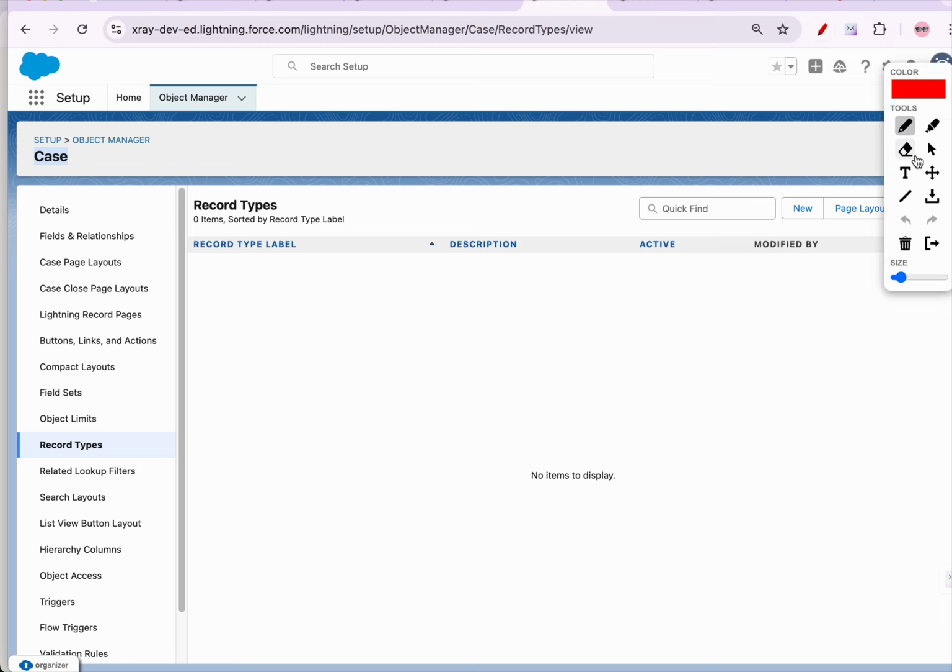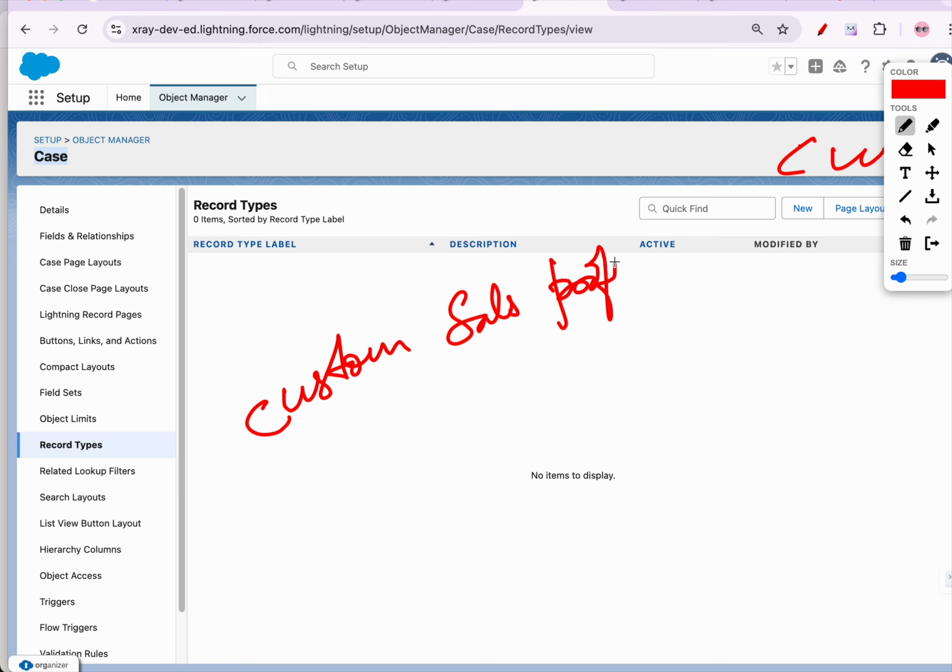For the custom sales profile we have the case object. So under case, suppose you want that sales profile, defined for it.